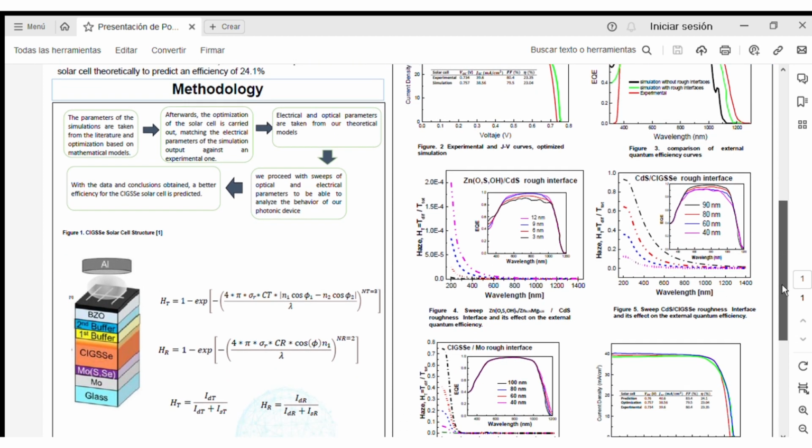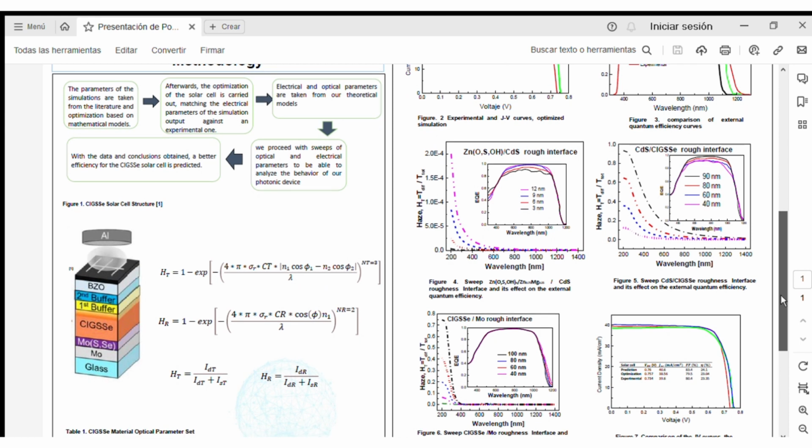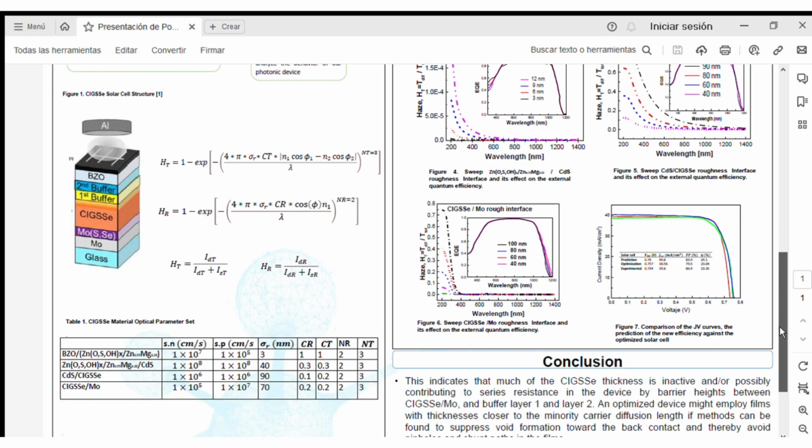The use of computer modeling for optical design has highlighted the importance of implementing accurate optical models that can account for scattering at rough interfaces. A numerical optical model that takes scattering into account requires input data that describes the scattering of light at a rough interface. By improving our understanding of light scattering and absorption in solar cells, we can develop more efficient and sustainable photovoltaic technologies, leading to a cleaner and more sustainable future.